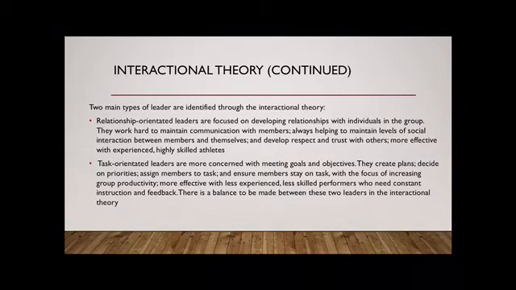A task-orientated leader is the opposite. They don't really care that much about the people in their group. What they do care about is getting tasks done quickly and efficiently, and they will pick the people in their group to get this done the best. So they're massively dependent on group productivity. If someone's not pulling their weight in their group, they'll just get rid of them. They don't care about their feelings. They want to get the task done quickly and effectively. So task orientated is obviously trying to achieve the task as quickly as you can. Relationship orientated is caring more about the people within your group and the relationships you have with them rather than the task.